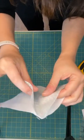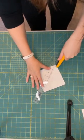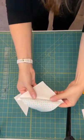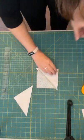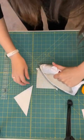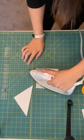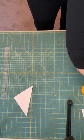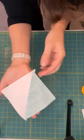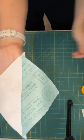So after you press the first time, then you cut, and now when you open it up, it will lie almost right. And then you want to make sure that you're not sitting there ironing. You just want to press. Obviously this is not going to work because this is a cold iron, so I have some here. And then you get this nice straight line. See that? Nice and straight. And that's your first step to success.